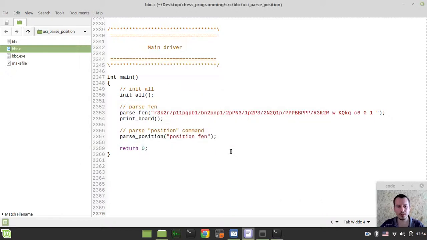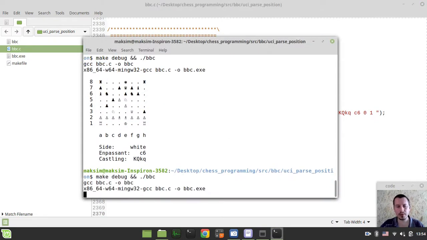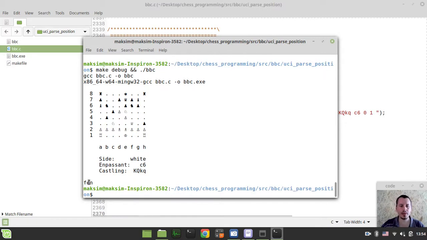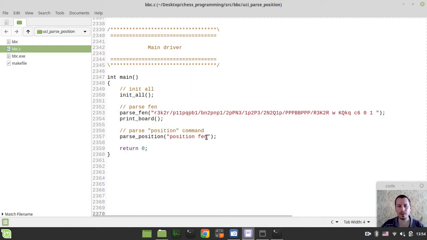It will now print that we get into that part, into else, and if we just bring it back to the start position again, let's try to print the board to see the changes.